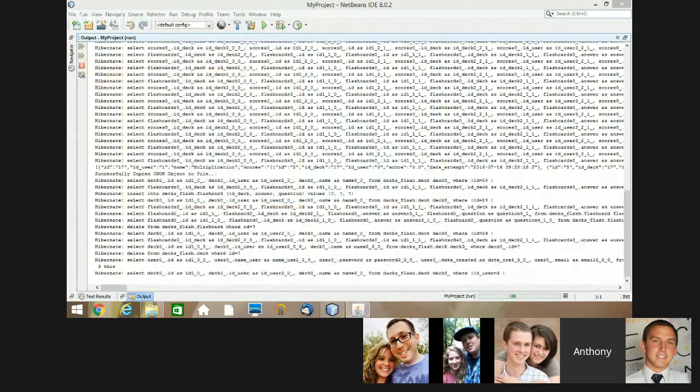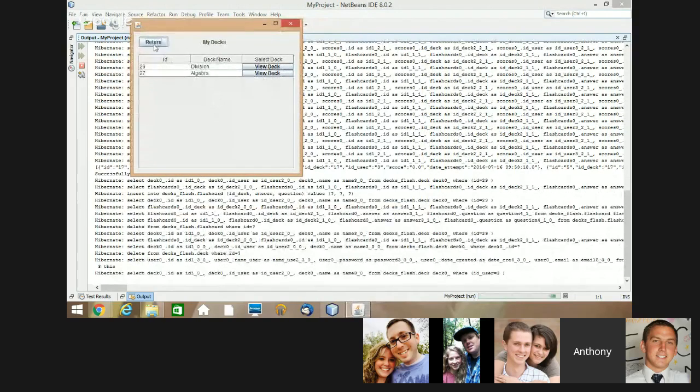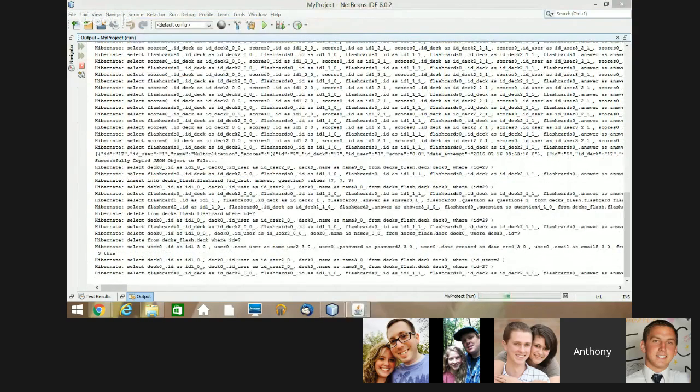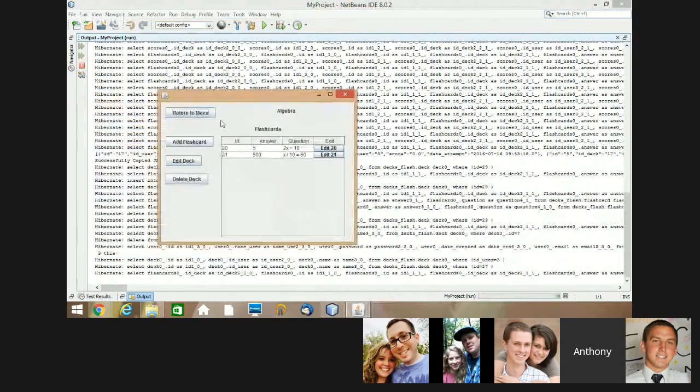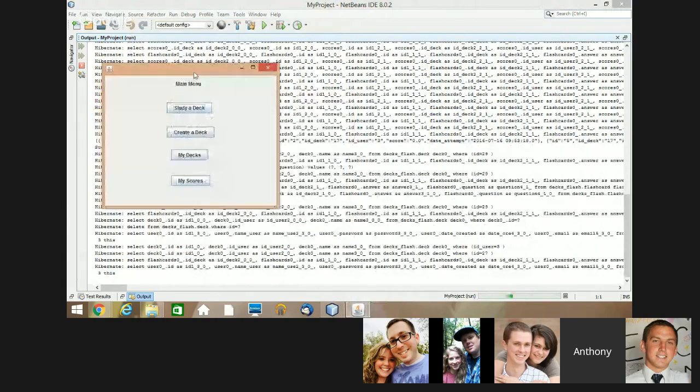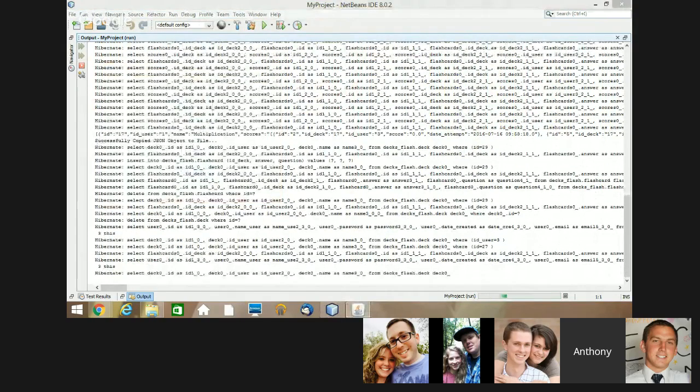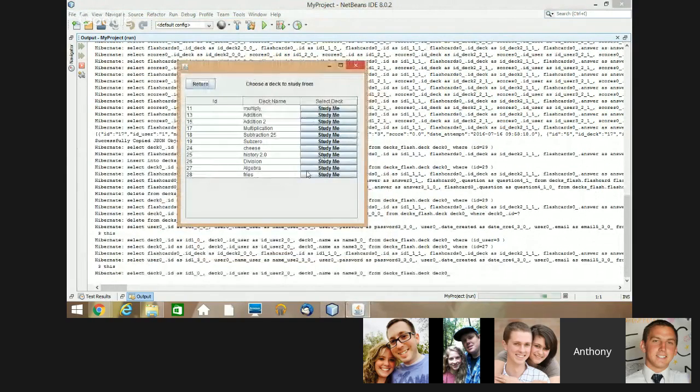I can actually delete the deck as well. And if I go to my decks, the deck isn't there, and this is a list of this user's decks. Now, all the users have access to everybody's decks, just because it's a nice way for everybody to share their decks and study.